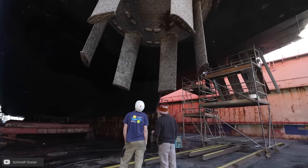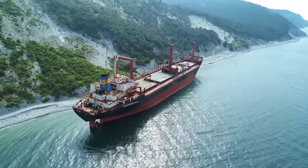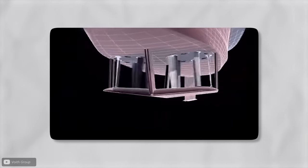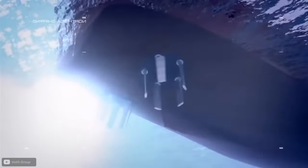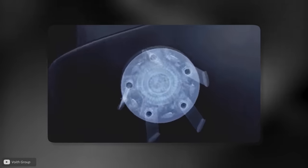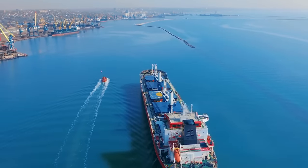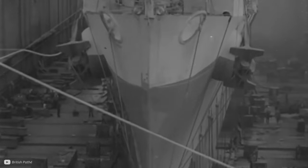The first operational application of cyclo-rotor technology was the Voith-Schneider propeller, developed by Ernst Schneider and enhanced by the company Voith. Unlike other systems, this was built for marine propulsion, and was successfully tested in 1937. The Voith-Schneider propeller, or VSP, is a type of cycloidal propeller that was patented in 1931. This propeller revolutionized the ways ships could manoeuvre, offering unparalleled precision and control compared to traditional propeller systems. The ability of VSP-equipped vessels to move laterally, rotate on the spot, and provide accurate thrust in any direction made it particularly useful for tugs, ferries, and other vessels requiring high manoeuvrability. The VSP's potential was further recognised during World War II, where the need for nimble, highly manoeuvrable vessels became apparent. However, its widespread adoption in military applications was somewhat restricted due to the war's demand and need for more mature technologies.